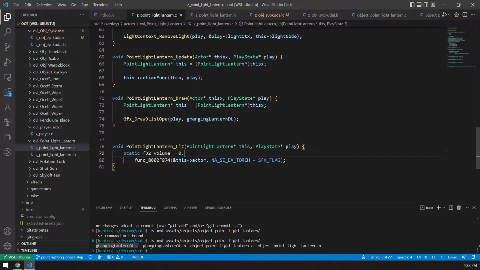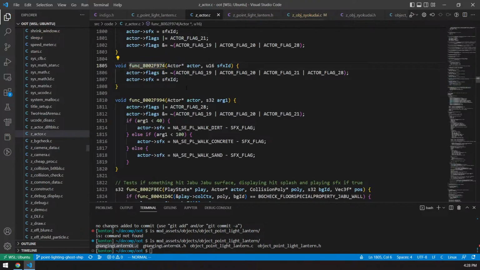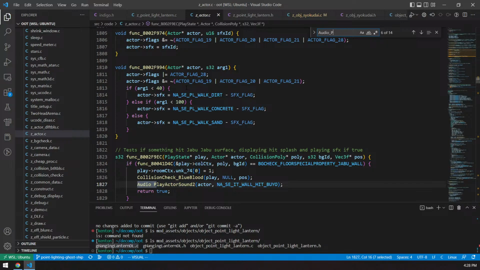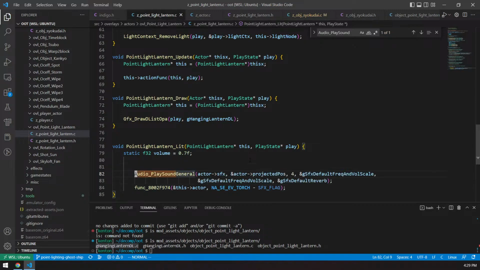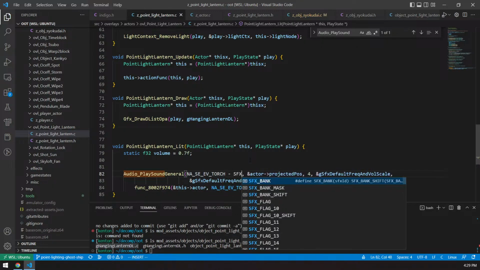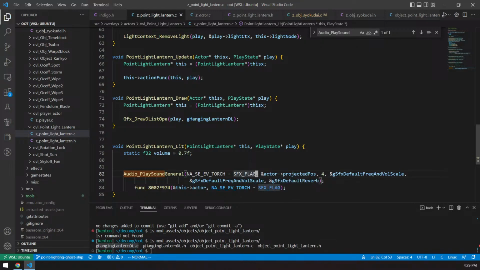I want to drop this down because I think the default torch is a little too loud. So I'm gonna bring this down a bit. This is what I need. SFX flag.